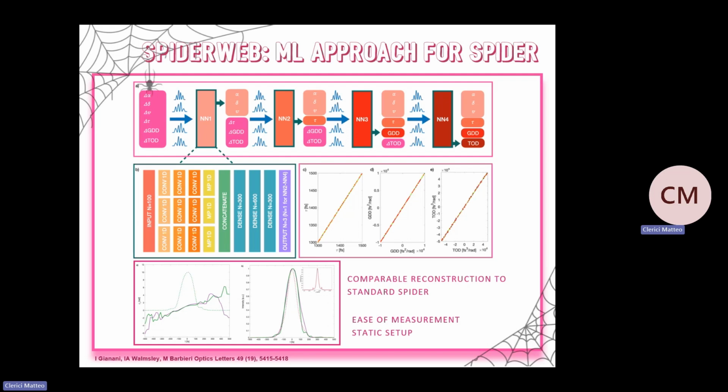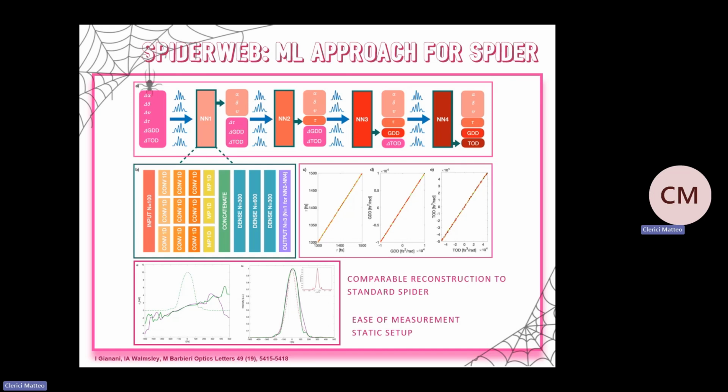So without doing the calibration step, you could retrieve the same result. And this is helpful if you want to have, for instance, we actually suppose it initially classical, if you want to have a Spider system embedded in a laser for checking how the laser is behaving, then it's better to have a static setup than one with the calibration, for instance. But even if you want to go quantum, it's obviously better to have a static system setup there as well. So this is one way.